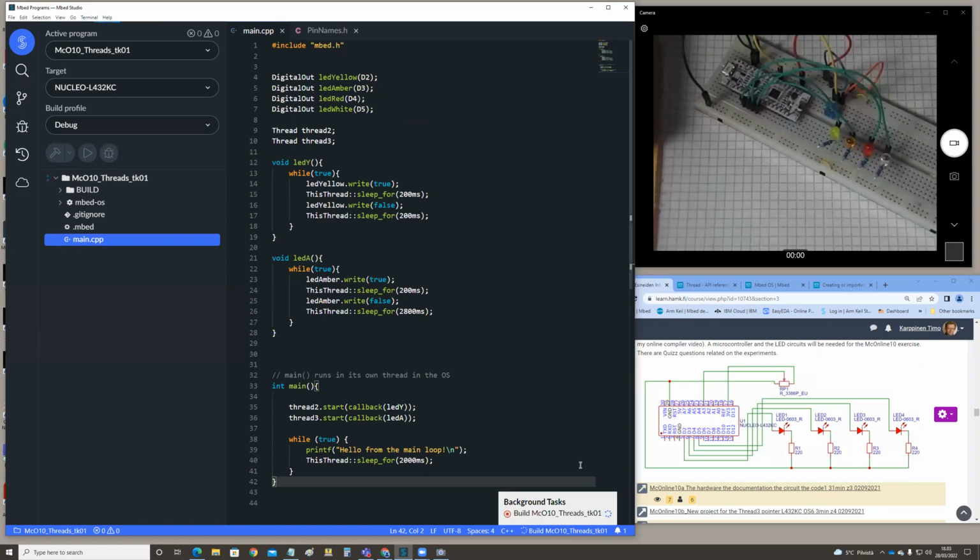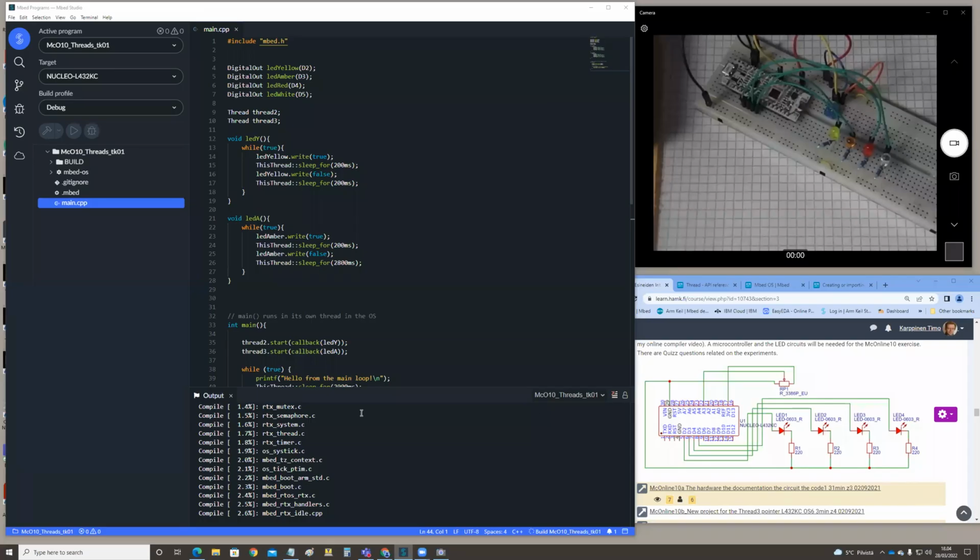And now in the background, it is building my program. It takes a while because it's compiling the whole operating system.